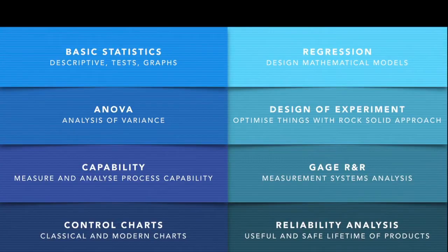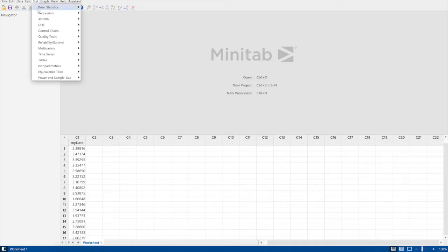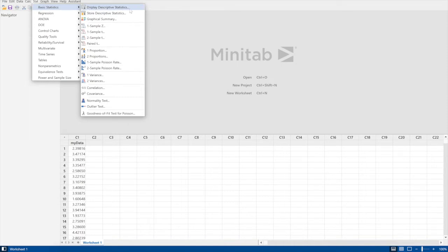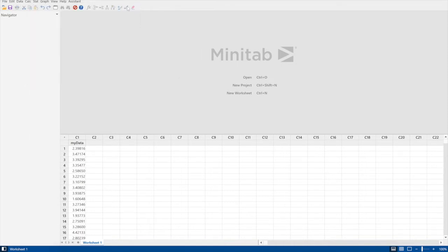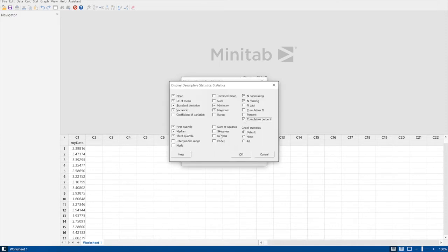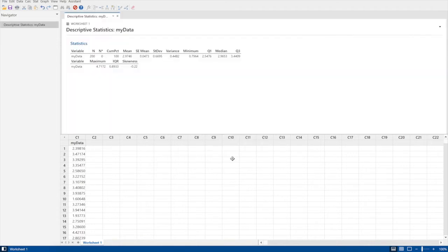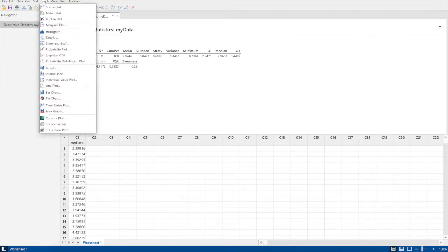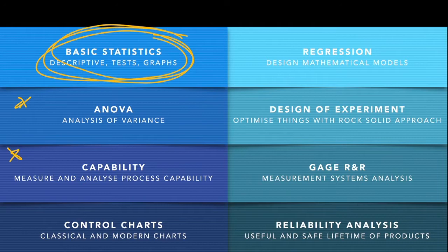And what does Minitab do actually? Okay, first of all, surely in Minitab you will find everything about what is called basic statistics. Basic statistics is averages, standard deviations, percentiles, quartiles, basic plots, everything like that. And in Minitab you will have everything you need for basic statistics. But also in Minitab you will find a lot of other tools that I'm going to list in this slide. Okay, so let's have a quick look at these topics.